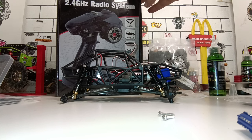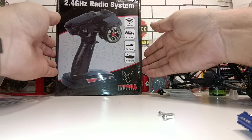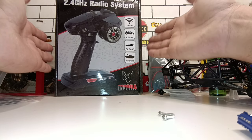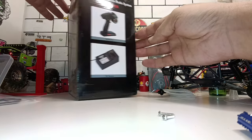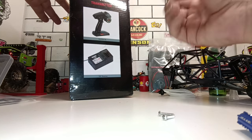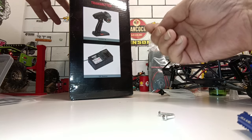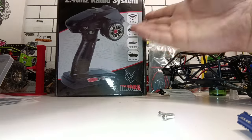Okay, we are now moving on to electronics, and we are gonna be using the 2.4 gigahertz radio from Injora. Let's just move this so you guys can see. So basically, it's the Injora controller that they sell, which is basically a 6-channel dumbo receiver. It gives you a really good distance, and it also gives you a 6-channel receiver, which is very handy for fitting lights and any other accessories, winch, you name it. So it's one I go for, and I like them. They're always smooth, they're always nice, and they never let me down.